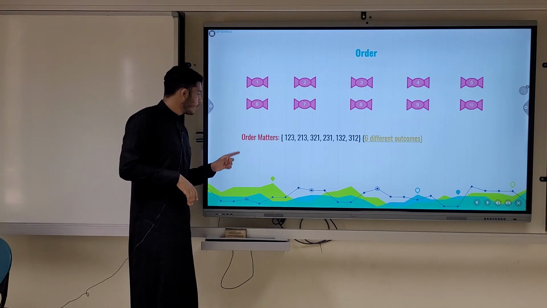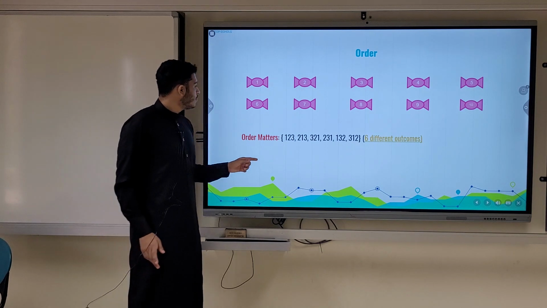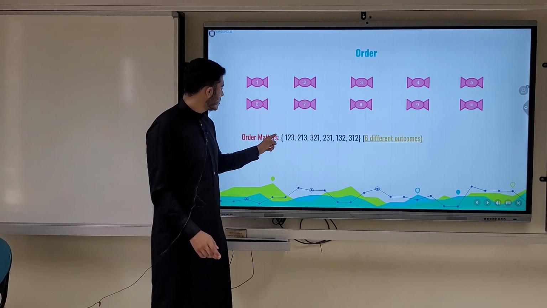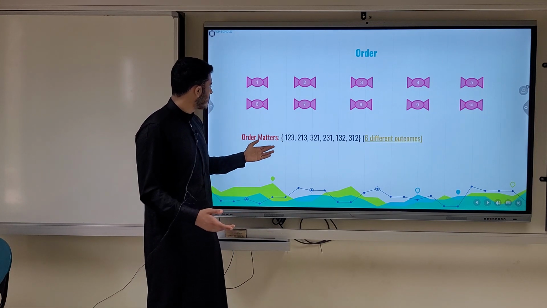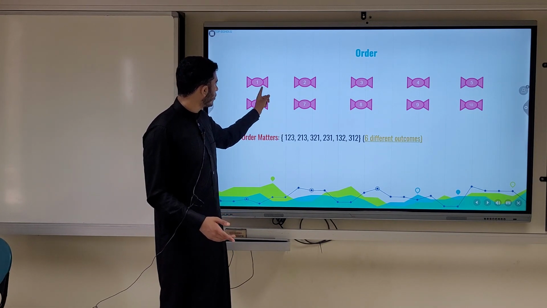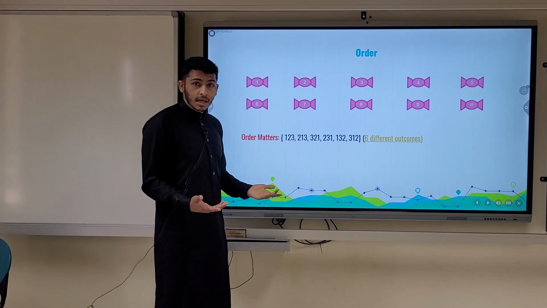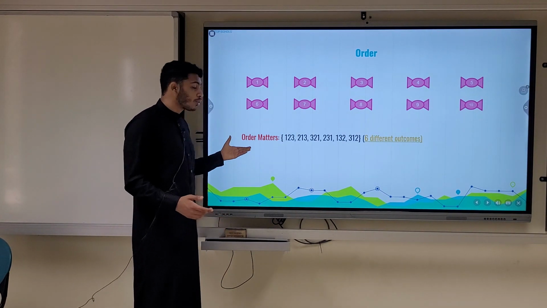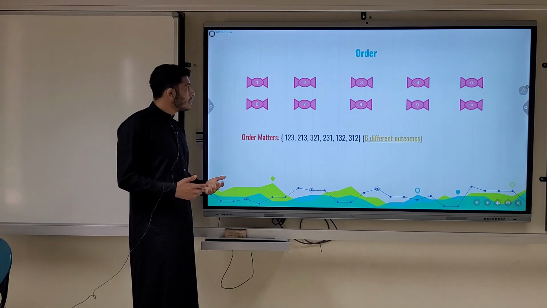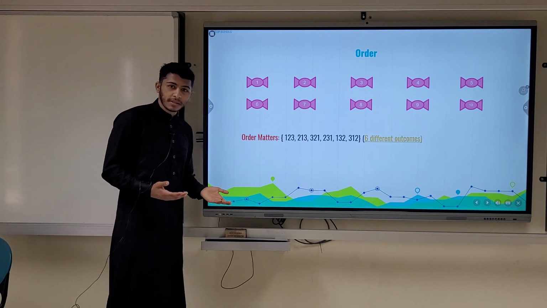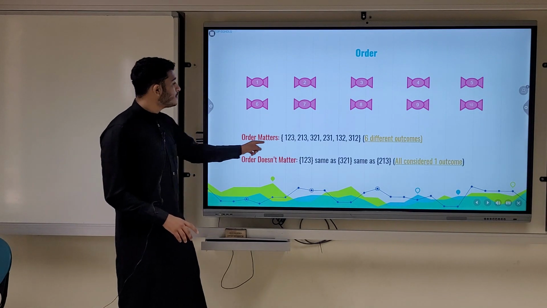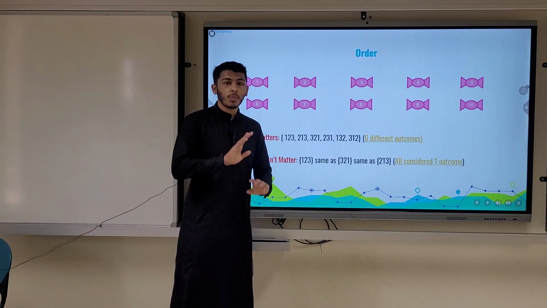So we can see here where order matters. If you classify candy number 1 and 2 and 3, if order matters to us, if you take candy number 2 before candy number 1, it's going to be a totally different outcome in the case of the permutation, or when order matters. But in the case where order does not matter, combination does not care about order. So all of these sum up to be just one outcome.